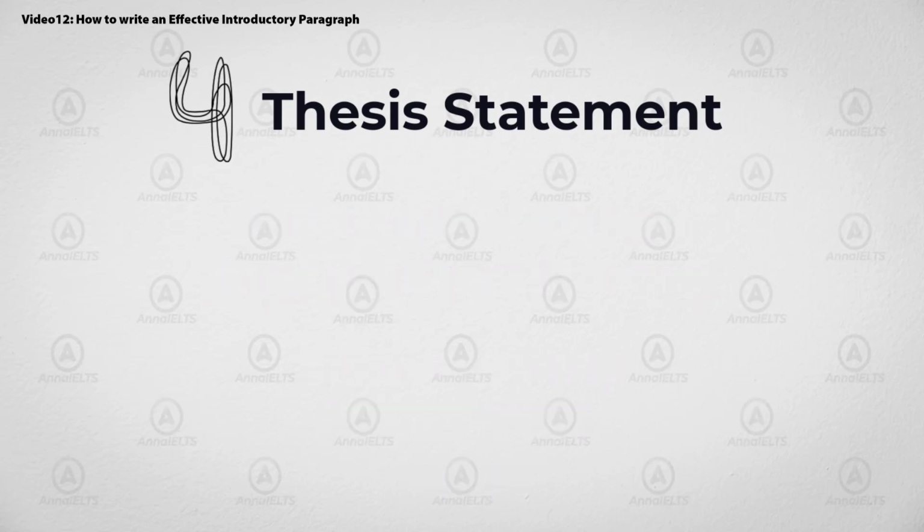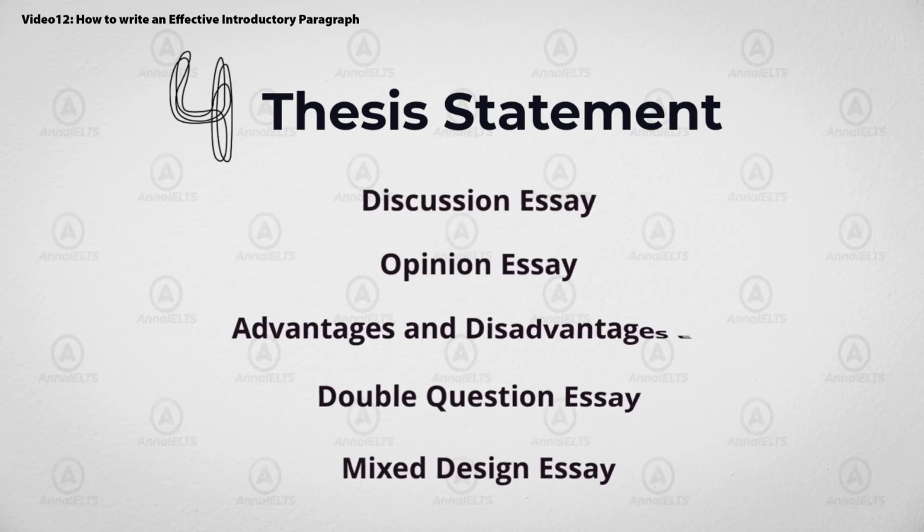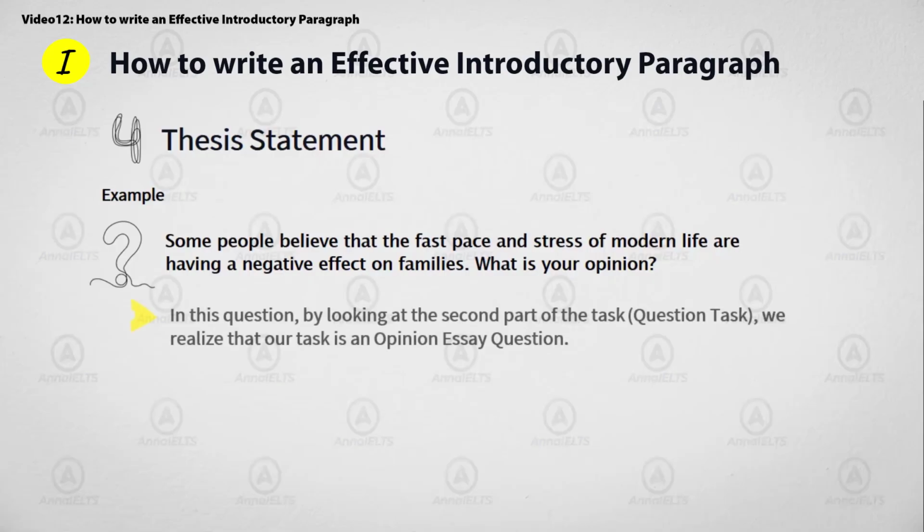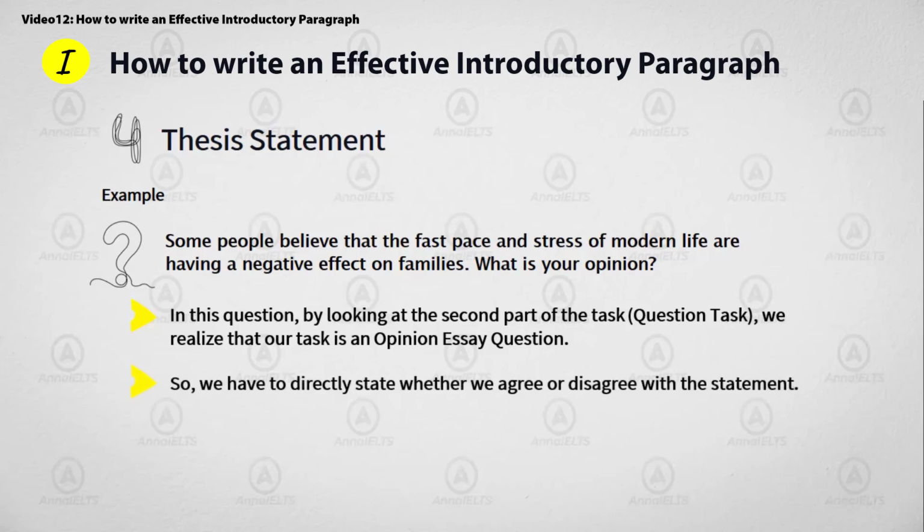Considering the difference between task types, we cannot prescribe one sentence that you can use for all task types. So analyze the task and check if the task needs a thesis statement or not. In this question, by looking at the second part of the task, question task, we realize that our task is an opinion essay question, so we have to directly state whether we agree or disagree with this statement.